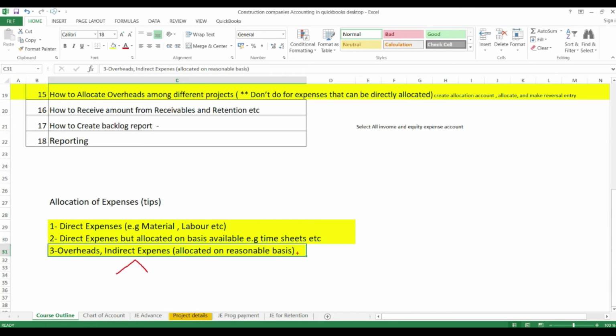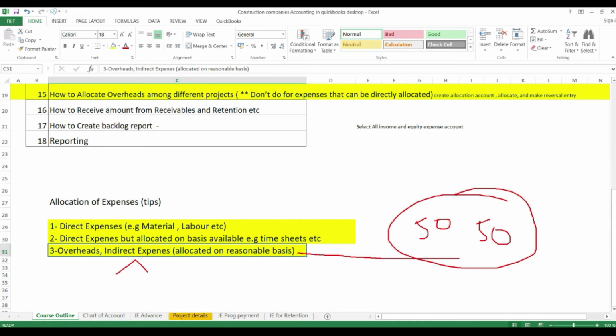Suppose you have some overhead expense incurred, and you directly know that 50 belongs to one project and 50 belongs to another project. You know that at the time of entry. So there is no need to involve the allocation account. Just charge 50 to one project and 50 to the other project. Your problem is solved.